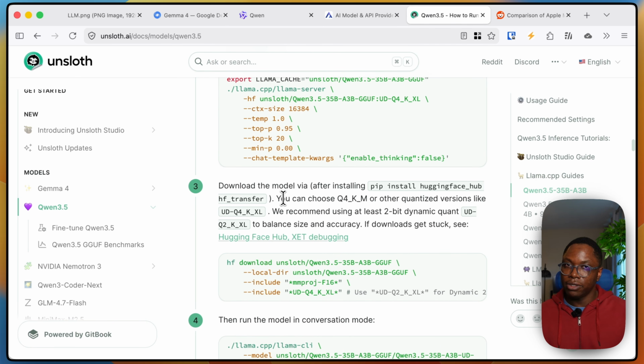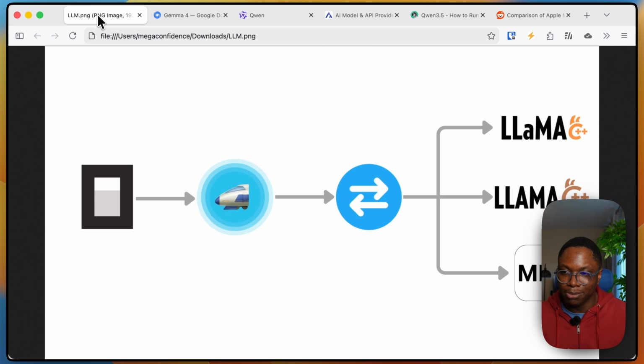I will be making my own blog post on this, which goes into the detail of how I have this set up. I have a diagram here to roughly explain it. So this is your client. This is Open Code or any other AI client you would want to power. This could be OpenClaw, this could be Open Web UI. The client talks to a gateway. This is LiteLLM. I'm using LiteLLM as a gateway so I can monitor my inference usage and also create and manage the API keys that the client connects to. So each client has its own API key, and things are just good like that.